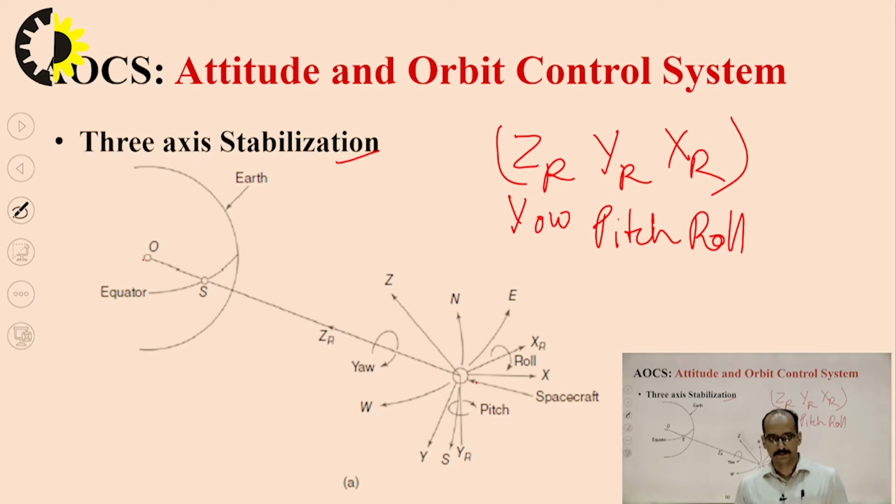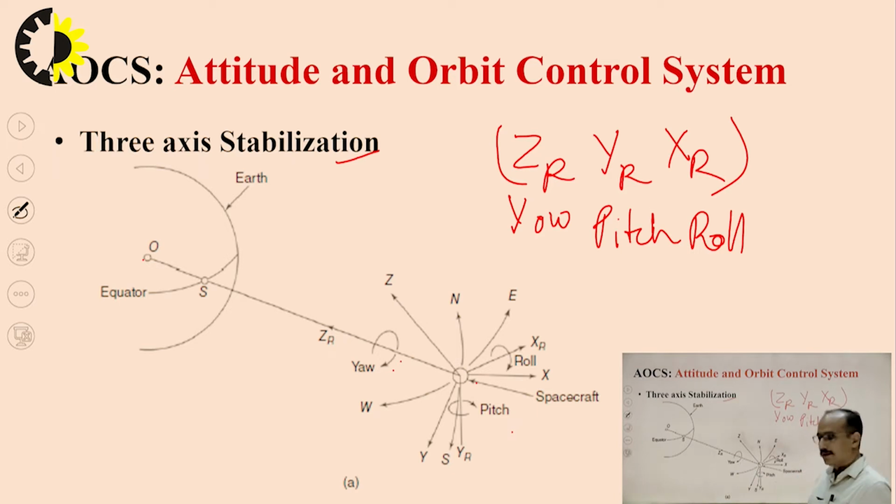How is it going to work? Actually, for each coordinate, whether it is yaw, pitch or roll, you are going to place a set of two thrusters or jets in opposite directions, so that both jets give thrust to the satellite. So if your satellite is dislocating from its orbit or attitude, in that case the thrusters will be switched on by the command given by the telemetry tracking and command system, and the thrusters will maintain its attitude and orbit position.